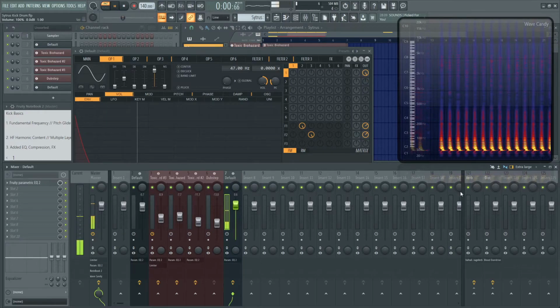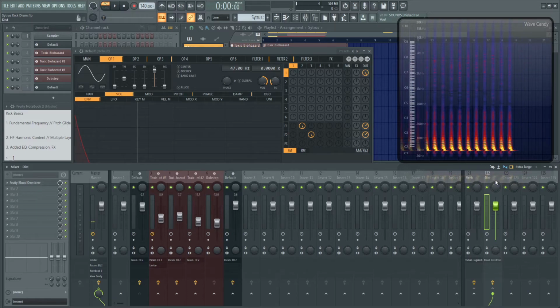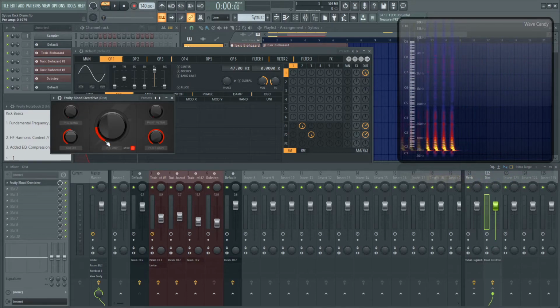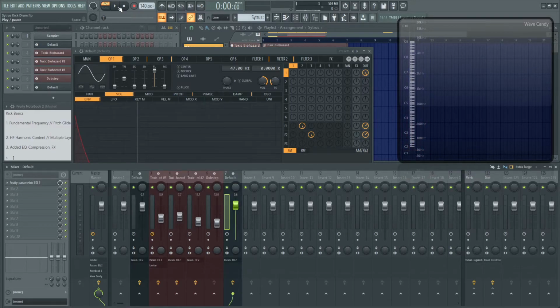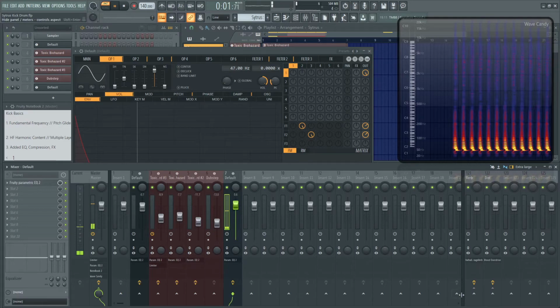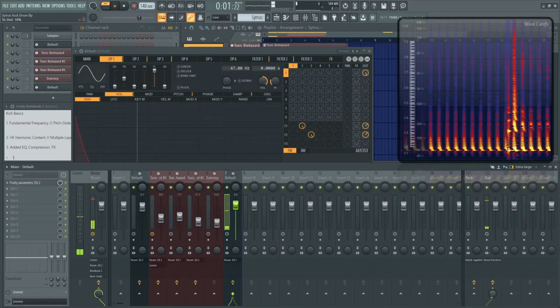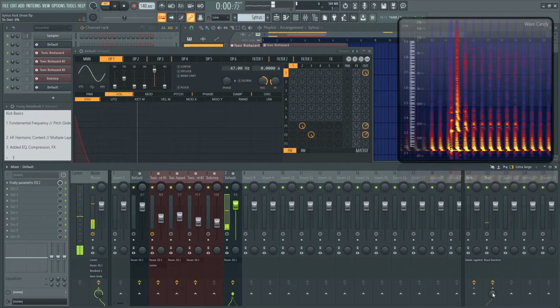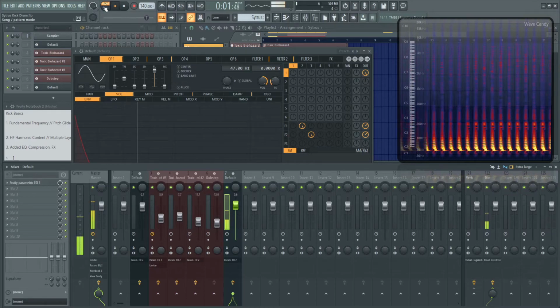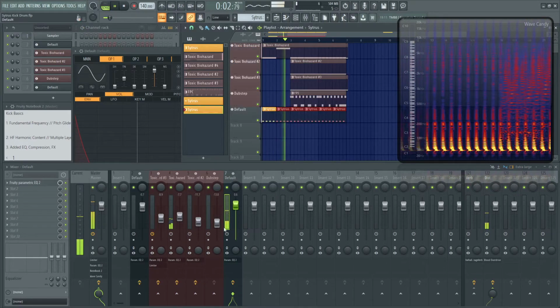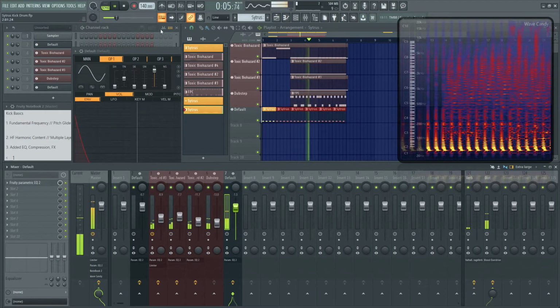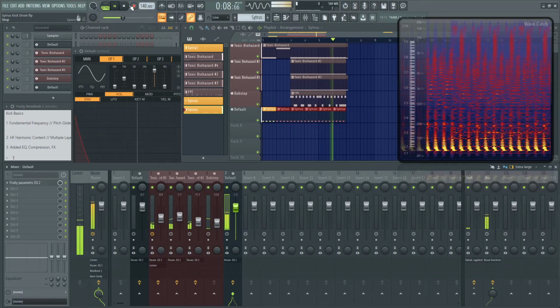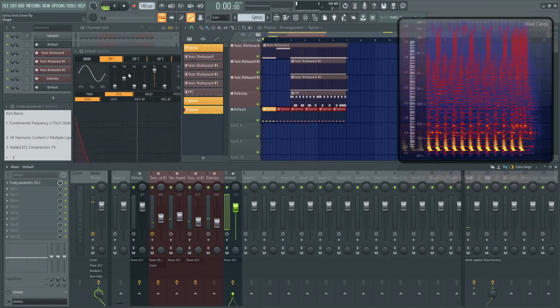Another trick I like to do as well, and I set it up for this, is I have a distortion channel right here with a little bit of Fruity Overdrive on 100 and the preamp maybe around a quarter of the way up. And you sneak this in just a little bit. It adds a little bit more harmonic content to it. So we'll select our new kick here, and then drag up a little of this. So if you see it off, and then just a little bit makes a big difference. And that's basically the fundamentals of it.